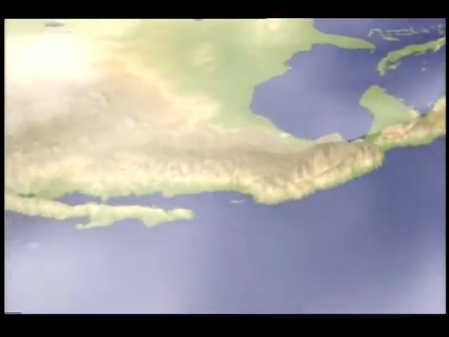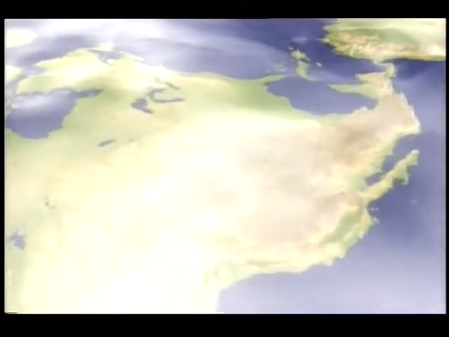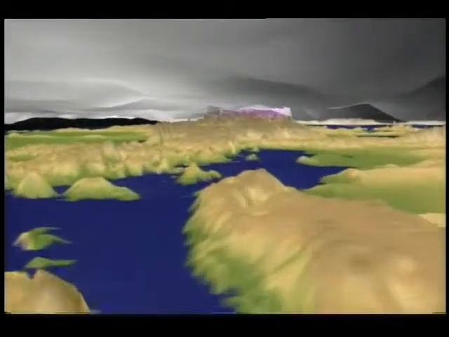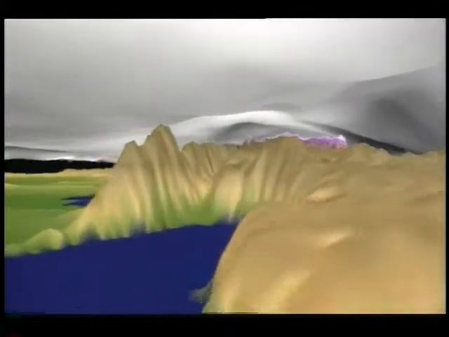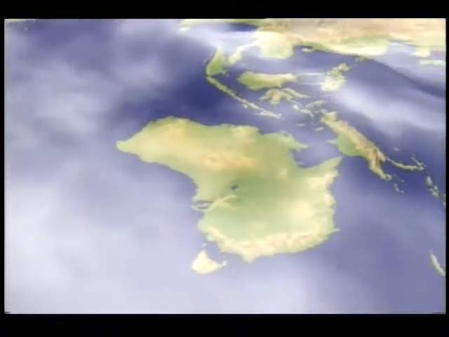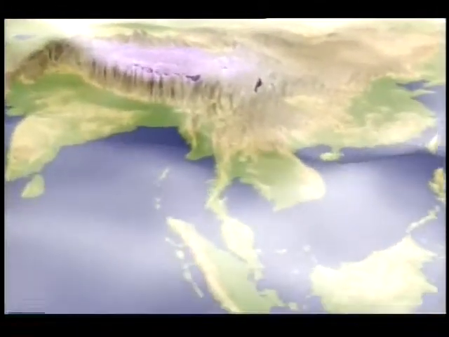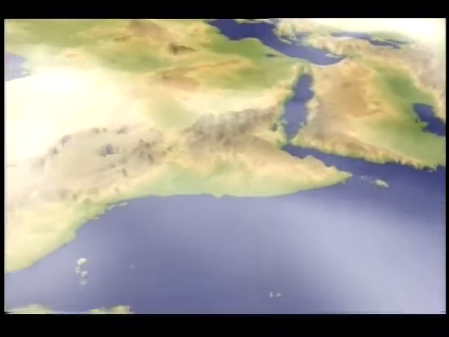Central America passes below as we view North America. Diving below the clouds in the mid-Atlantic, we fly over the Mediterranean. Turkey passes to our right as we fly across the Caspian Sea into the southern Soviet Union. China and now Japan are below us. Southeast Asia and Australia are seen as we head for the Himalayas and Indian subcontinent. The Middle East and Africa complete our journey.